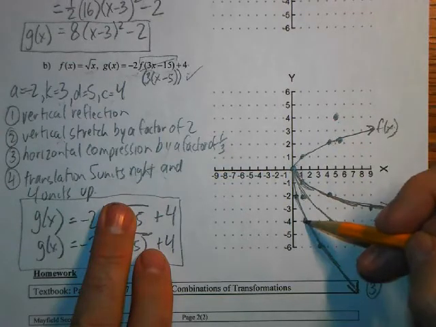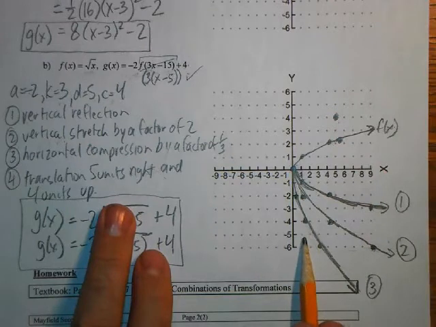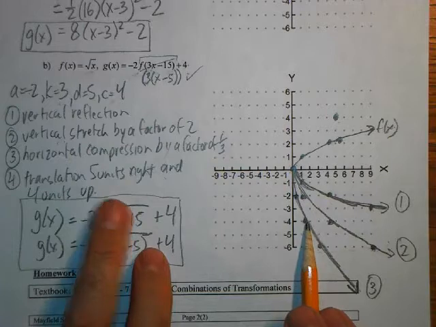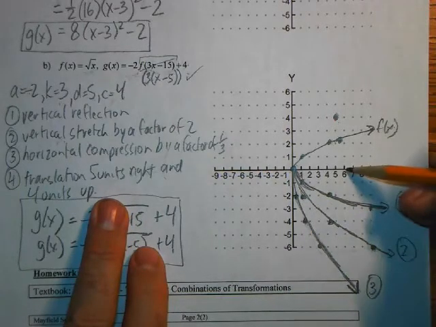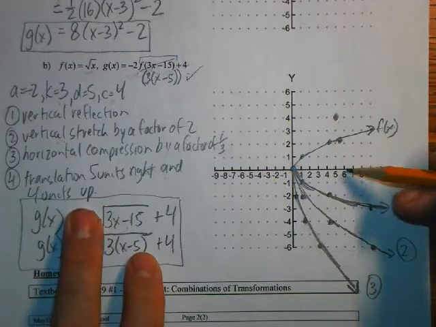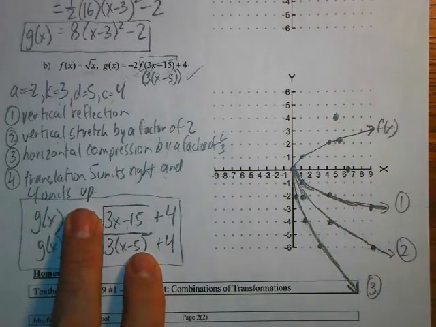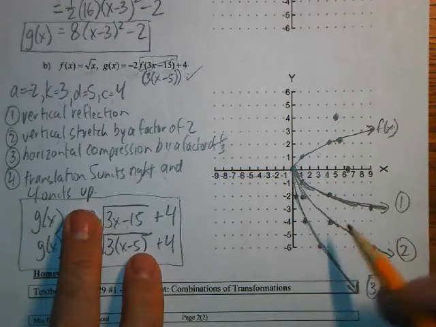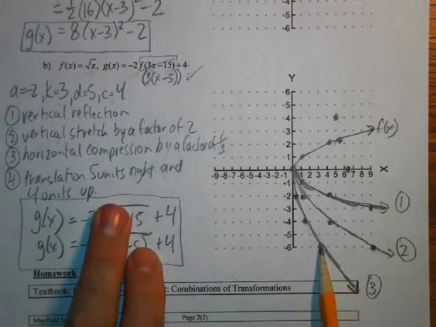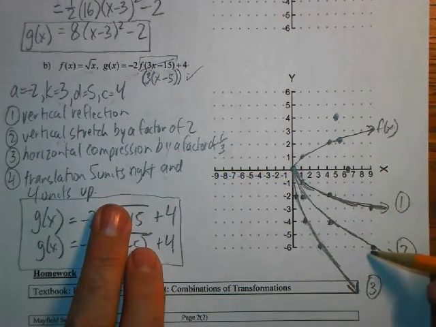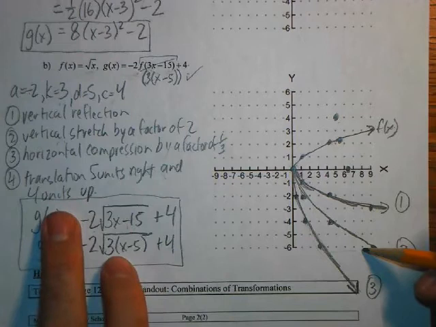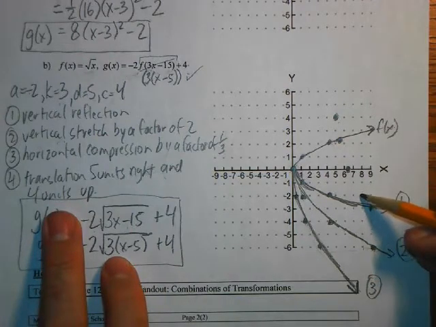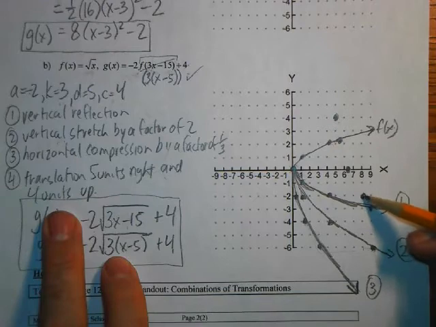Now we do our third point, which is here. That was (1 1/3, -4). So 1 1/3 plus 5 would be 6 1/3. And then we go up 4, so that's right on the x-axis. Okay, and then the final point was this one here. This was at (3, -6), so this one's a little easier to work with. So we go 5 to the right, that's all the way over to 8, and then we go 4 up, so that goes up to -2, up to here. So there's our final point.